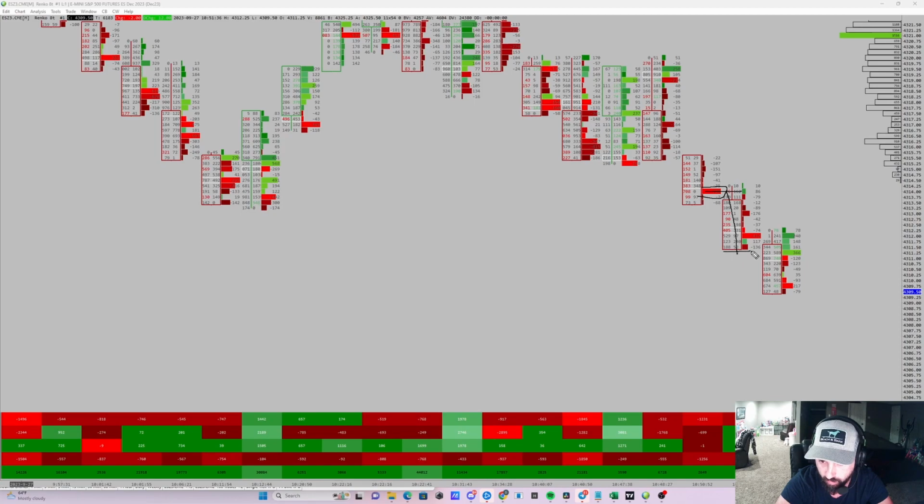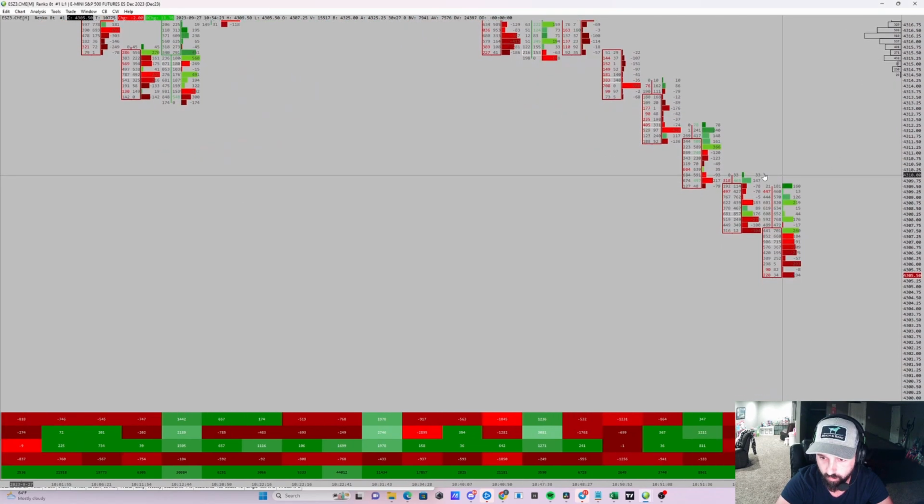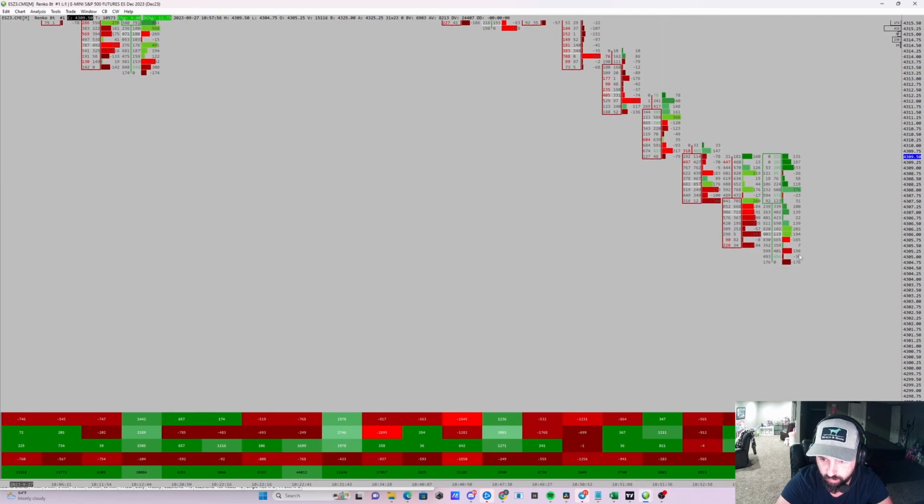We move down. Print opens here. What do we do? We come back and retest who? The seller that was applying pressure at the market. Okay? Move through, move through. We've got lots of selling into these lows. And this right here is an indication to me that we could possibly get a short-term reversal.